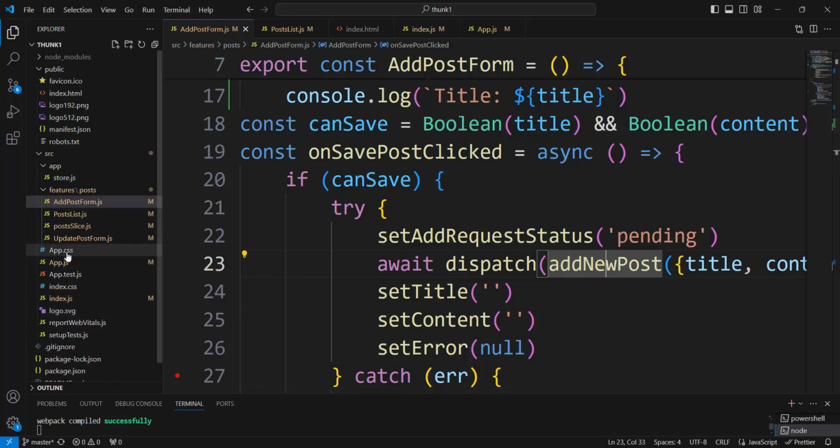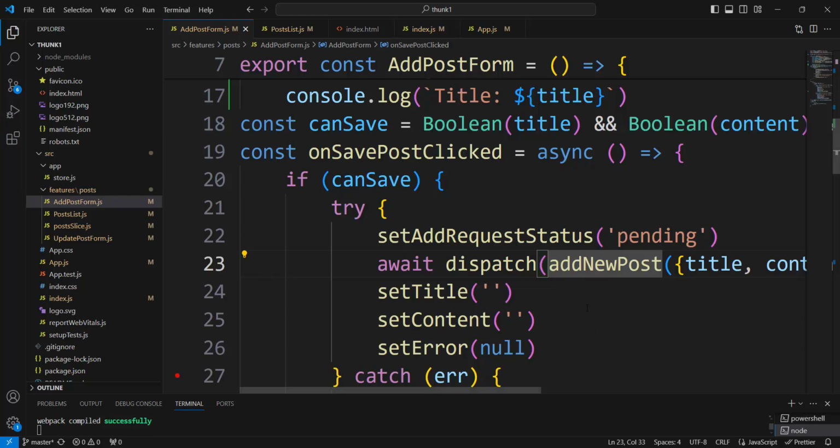Let's see post slice. Pardon, what would be the input in add post form? It would be state. Form has local state.